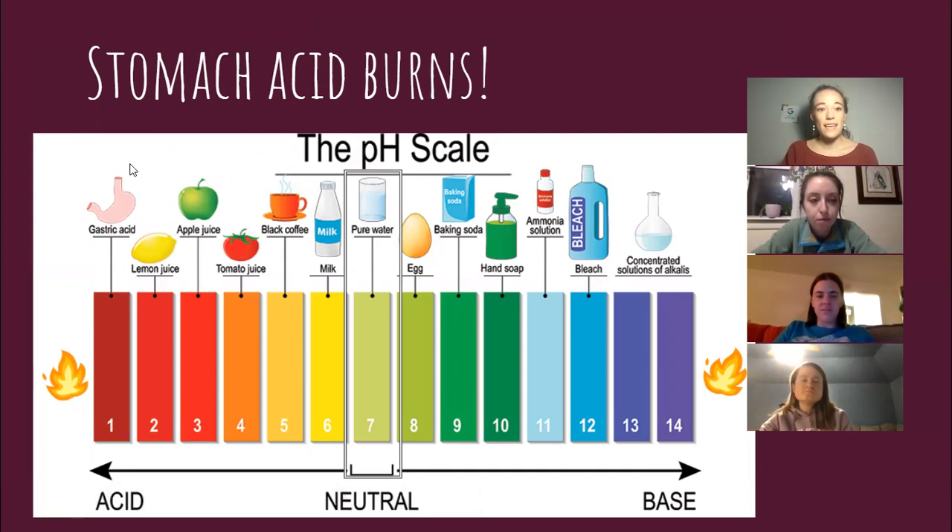Our stomach has a mucosal lining on the inside that protects it from burning itself. In a lot of cases, if you take Tylenol or any number of medications, that mucosal layer tends to be stripped away. That's why whenever you get admitted to the hospital, no matter what you're there for, they will instantly give you something for your stomach — they don't want you to get a stomach ulcer. But the truth is we do that from our homes all the time.